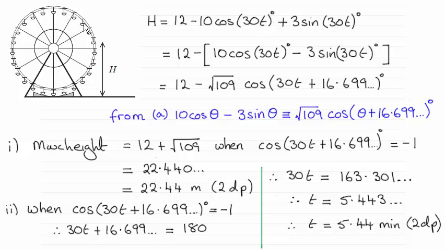So we've got our formula here and we've got to see that this can be changed into the previous form that we had from part a. We had 10cos(θ) - 3sin(θ) was identical to this expression. Well, if I just pull out negative one here out the front of a bracket, you can see that I basically generate this form here, only θ is replaced with 30t.